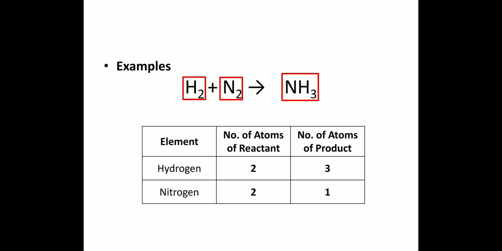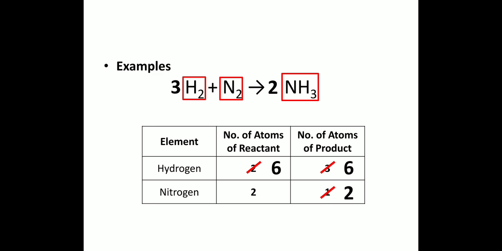For balancing, first we draw a box around the atoms and molecules, because during balancing a chemical equation they are not changed. So count the number of atoms of nitrogen: on the reactant side it is 2, on the product side it is 1. So for balancing nitrogen on the product side we put 2. Now the number of nitrogen on both reactant and product side is 2. What happened with hydrogen? It becomes 6 on the product side. So for balancing hydrogen we put 3 on the reactant side.